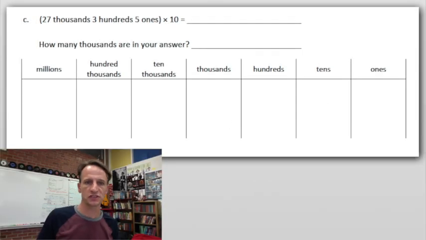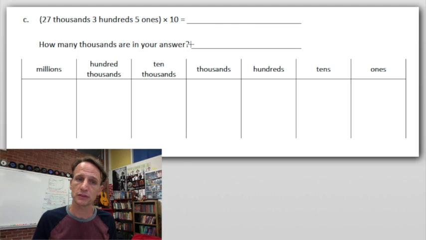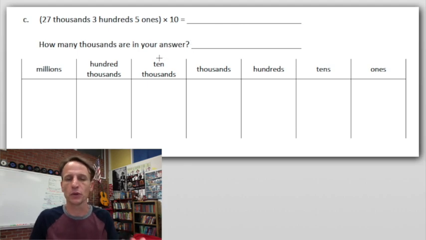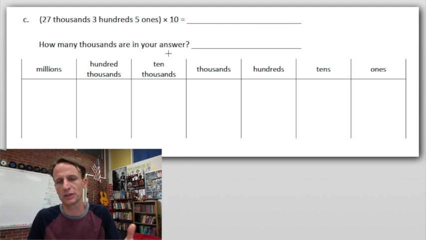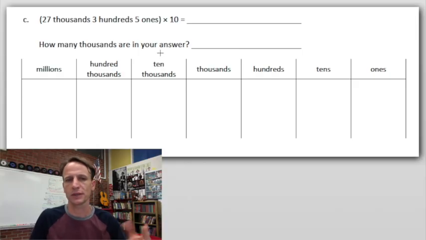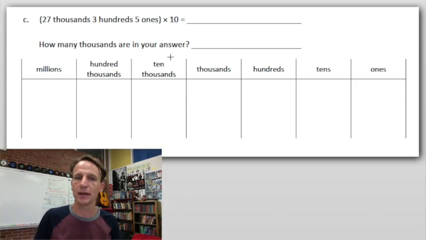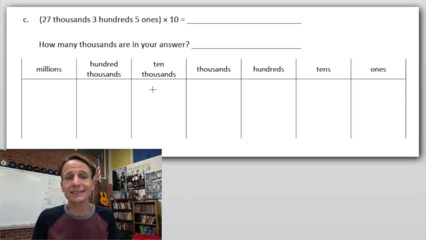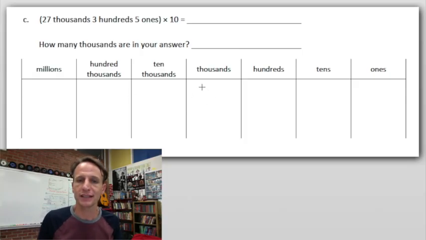Okay, 4C, getting there, almost done. All right, similar one here, just there's 3 parts to this, and then one of them's a little tricky. Okay, so in the parentheses I'm saying we have 3 parts to our number: 27 thousands, 3 hundreds, 5 ones, and we're multiplying that by 10. Okay, well, we can stick, believe it or not, with writing the digits, because watch the miracle of mathematics. I have 27 thousands, right? 3 hundreds.